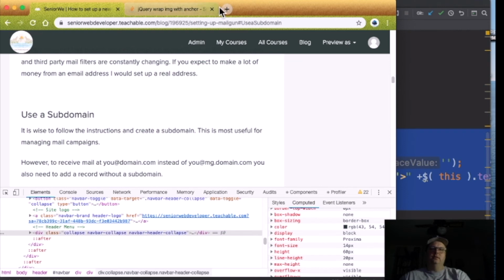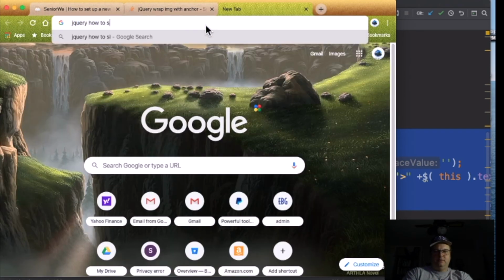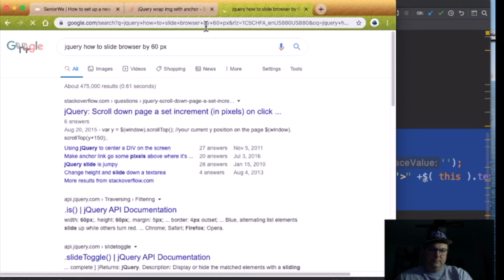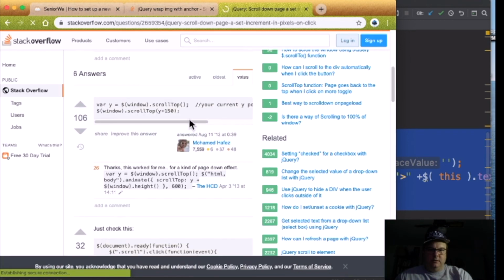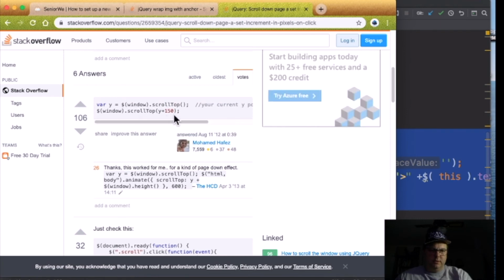So I need to move 60 pixels. Very cool. So why not scroll top.